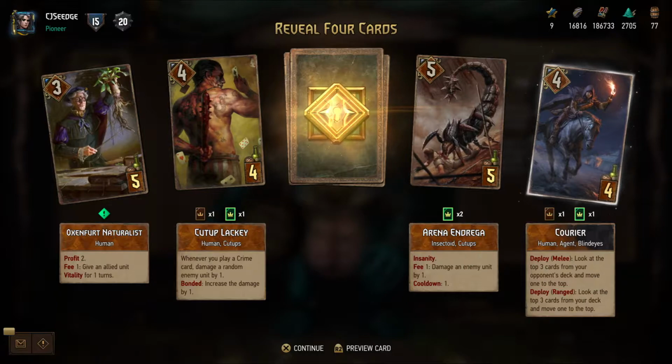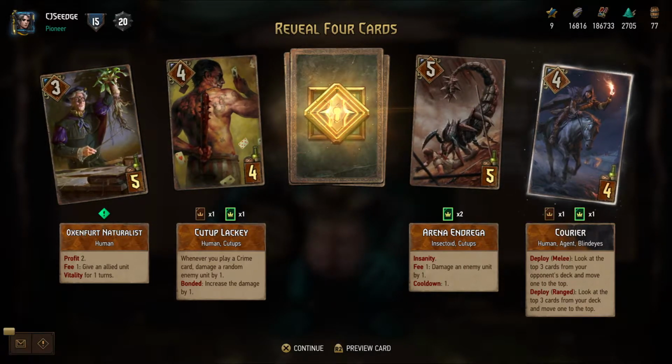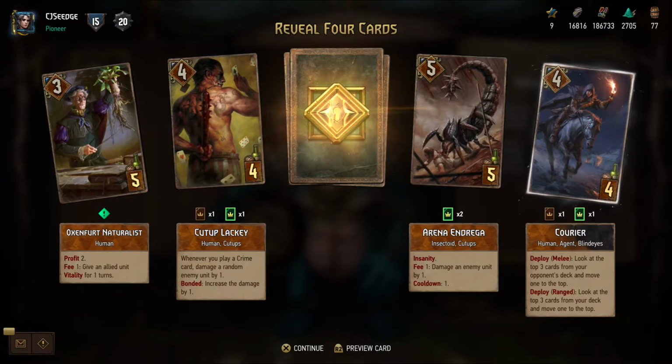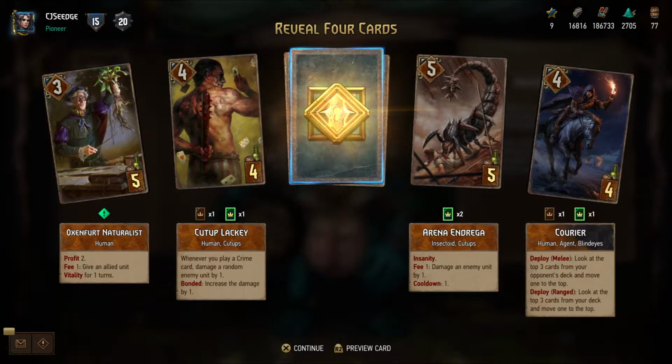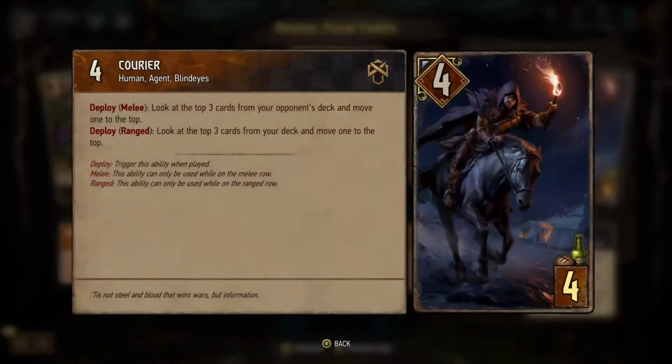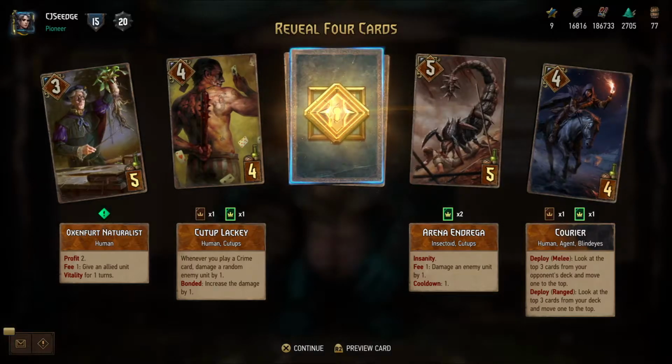Look at the top 3 cards from your opponent's deck and move one to the top. There are also enough Guardian cards, so you could use that with Cantarella, I suppose.